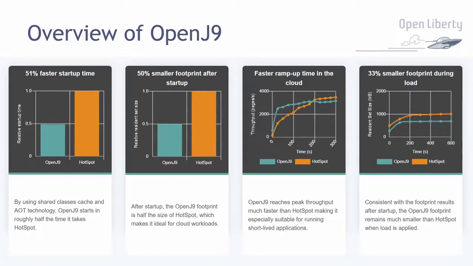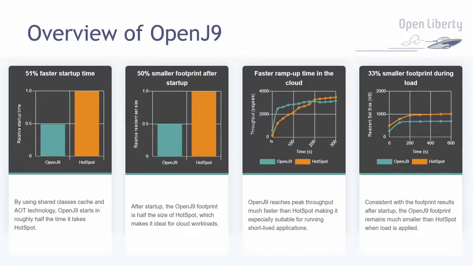Ramp up time. If all of a sudden we get loads of traffic to our services and our services take a couple of minutes to ramp up and scale up, we want that to happen instantly, because otherwise people's requests are going to get denied and people are not going to have access to the service and probably stop buying our product. So you want to make sure that everything ramps up quickly.